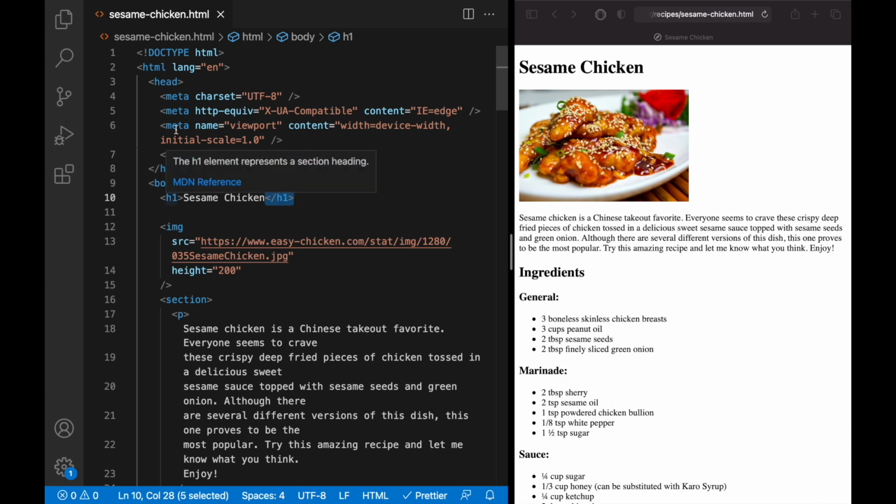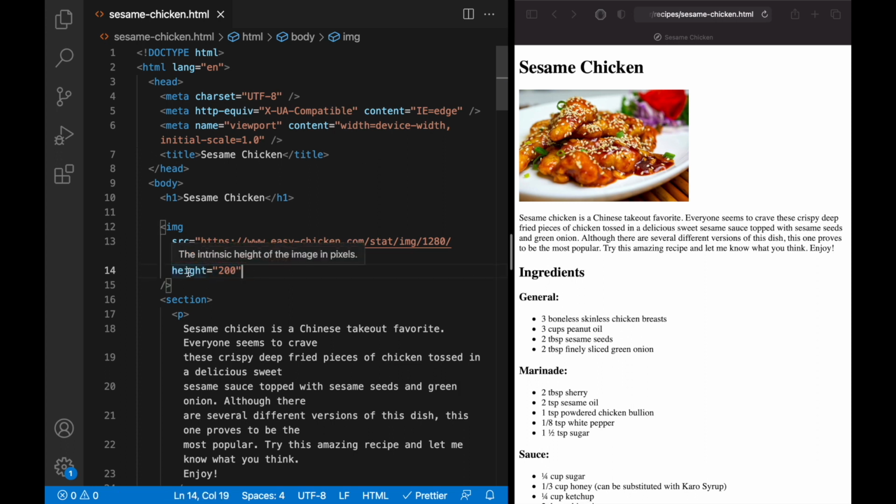But there's another thing that you can put in here, and that is attributes. So if you see here, for example, in this meta tag, there are two attributes: the HTTP equiv and the content attribute, and each one of those attributes has a value that's separated from the attribute name by an equal sign. As an example, the image tag supports a source attribute, src, so you can put the URL that shows the image. And it also supports, for example, the height attribute, among other attributes.